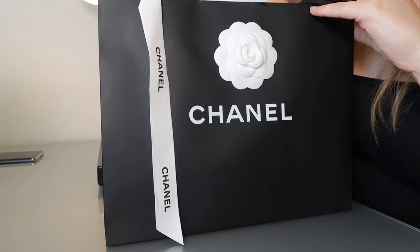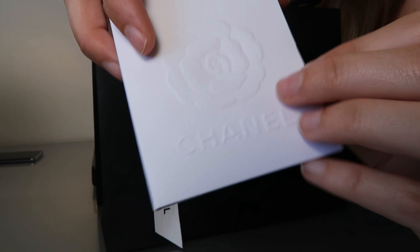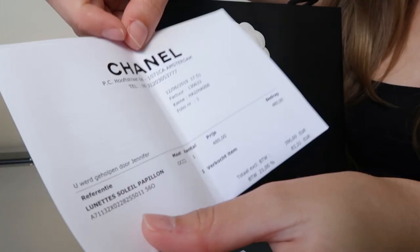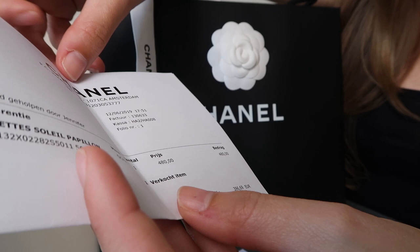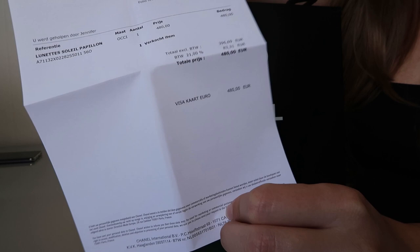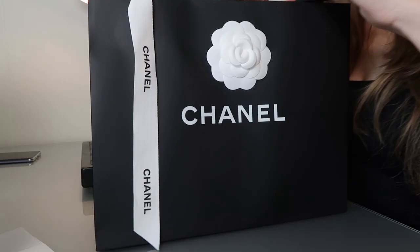Let's get to the fun part. Right before we do, let me show you this — so this comes with it. There's a little folded cardboard piece with the flower on it and Chanel branding, just for your receipt. And then the receipt has Chanel on it and it feels almost embossed. Super nice details. I will also show you a video where I'll show you all the 2019 Chanel packaging up close in detail, just so you know how to tell if what you get is genuine if you're buying secondhand.